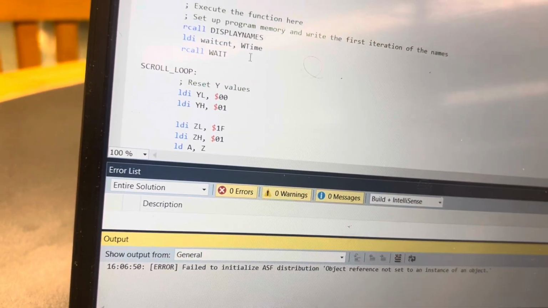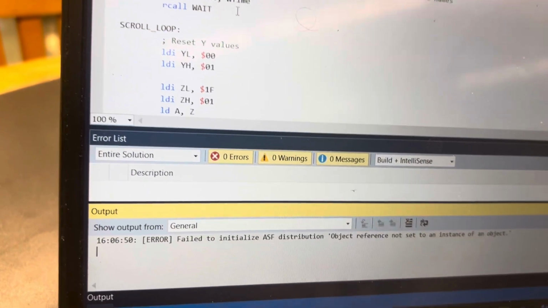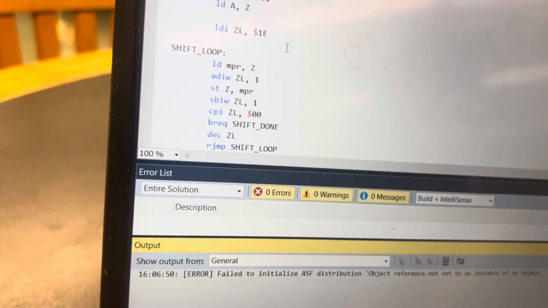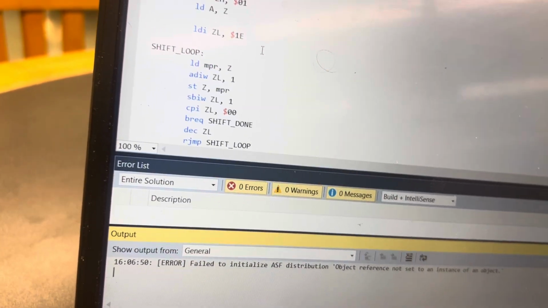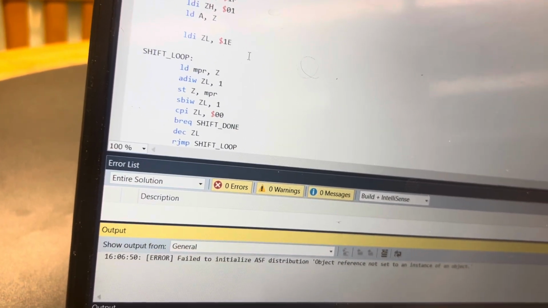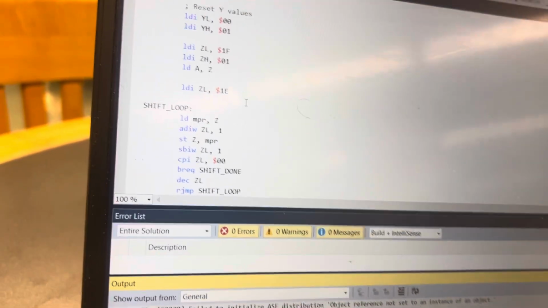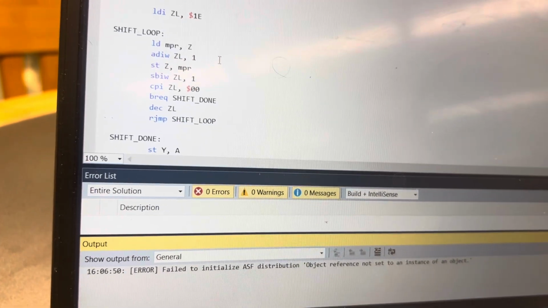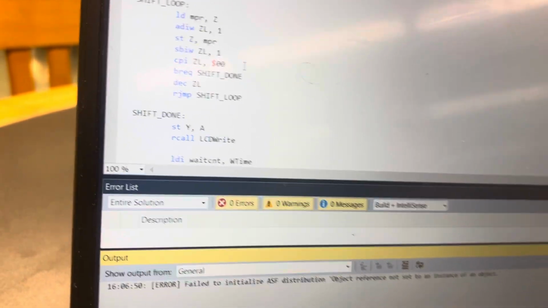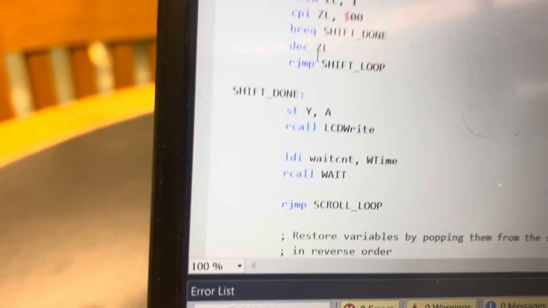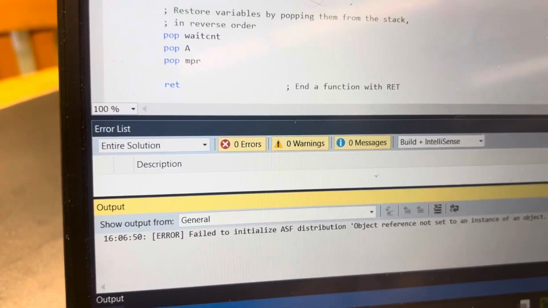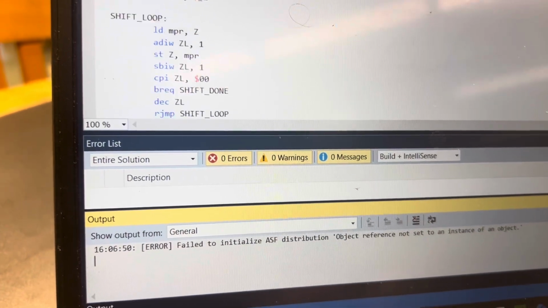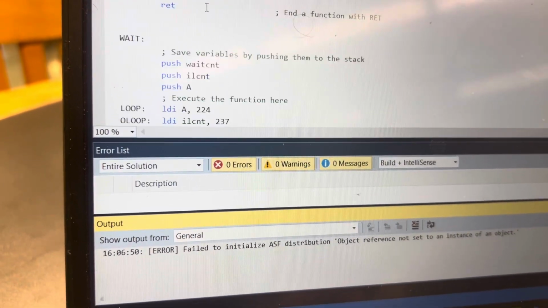Scroll names is what we will do when we hit bit 7. This will recall display names, and every 0.25 seconds, it'll take each value at the data register and shift it by 1 to the right, which would in this case be 1 greater for each one, and it will take the very last element and shift it back to the first. And again, we just call LCD write each time we shift through these loops. And this is done with an exterior and an interior loop.